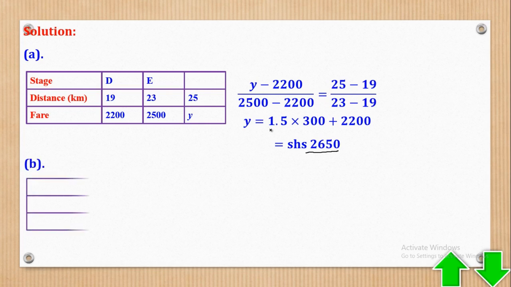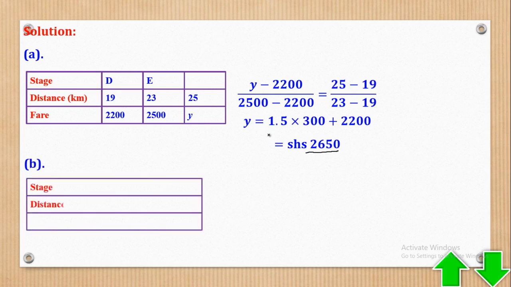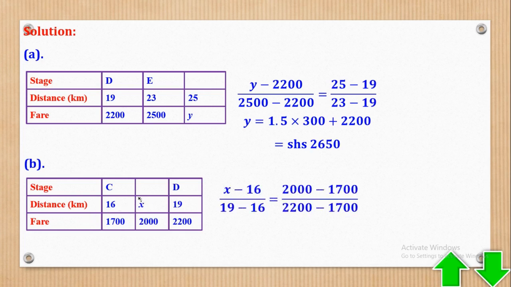Now for part B, we also have to tabulate and locate the value of 2,000. So 2,000 is between 1,700 and 2,200. This one we don't know, so it's what we are going to look for using interpolation. So here we shall now use change in X, this minus this over this minus this, is equal to change in Y, which is this minus this over this minus that. So next is to make X the subject, and X will be equal to 17.8 kilometers. So basically that's what they wanted.